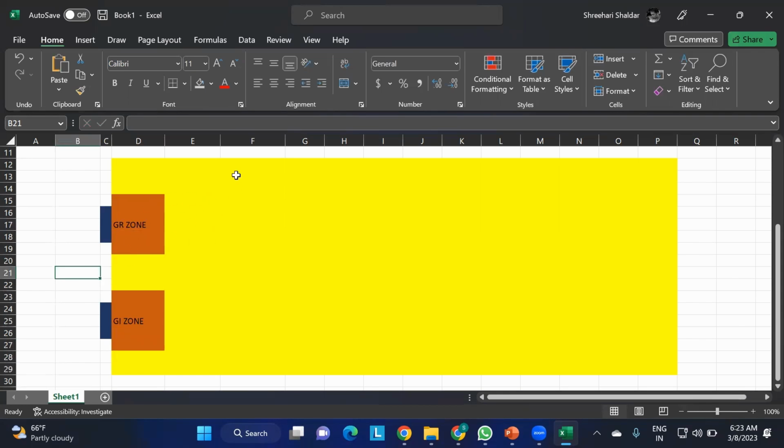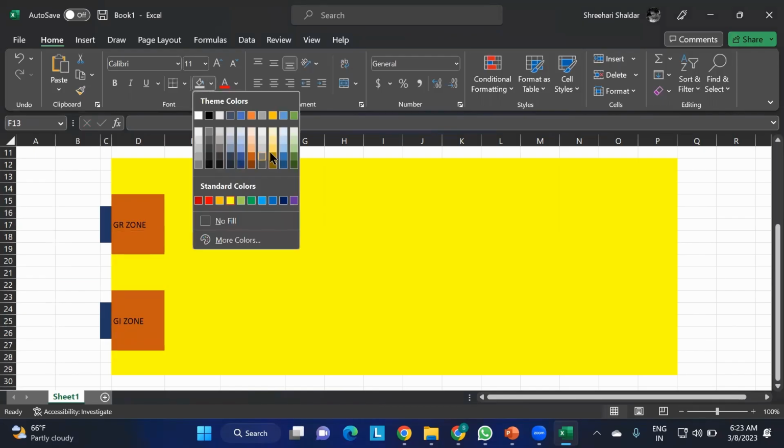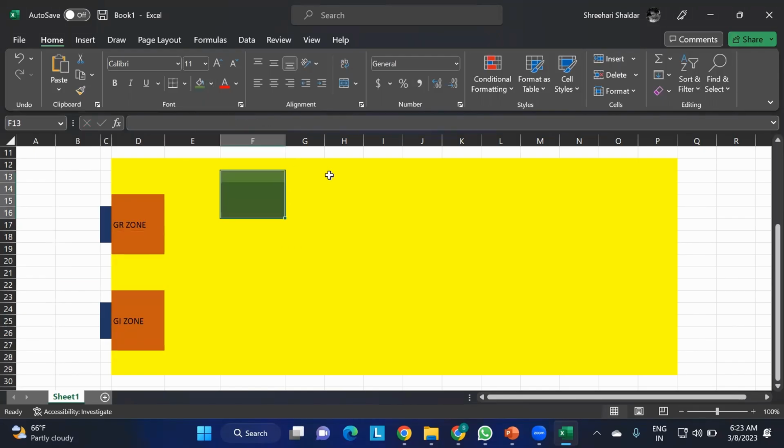After the zone, you might be doing some deconsolidation or something. Some workstations are available here. I will just take two workstations. These are the work centers, we can say. It might be for deconsolidation, and some might be for VAS.